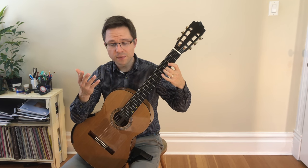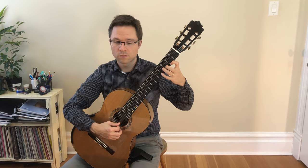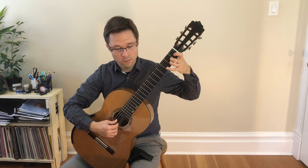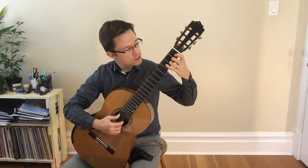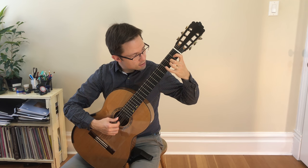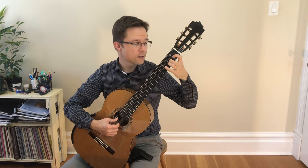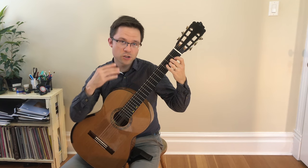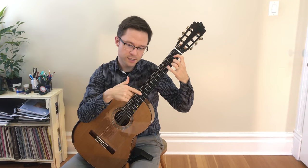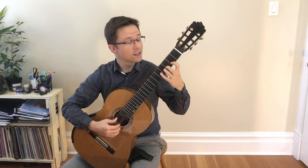There are just a couple of spots in the piece where you change positions. It starts in second position. The reason we use the third finger — and I've notated that on the score — is that the next slur requires it. To go legato from here to here requires that special fingering. So you're in second position, you do a different fingering for a second, and then you're in first position, and as soon as you've done that, you're back into second position.